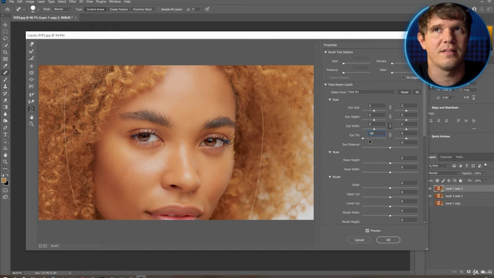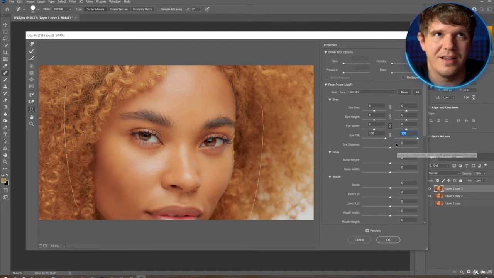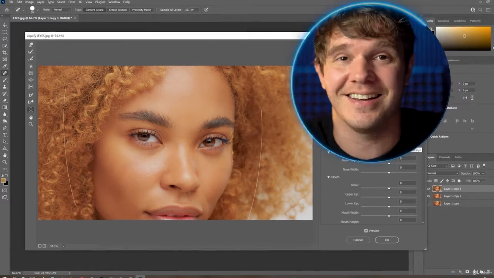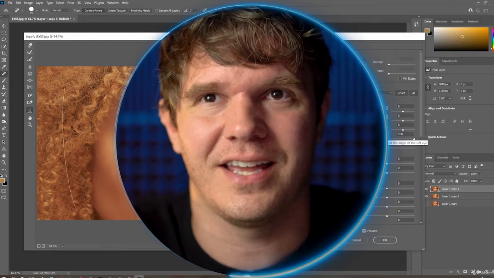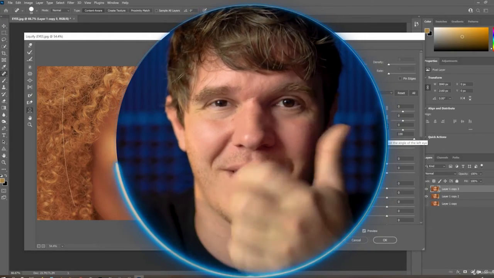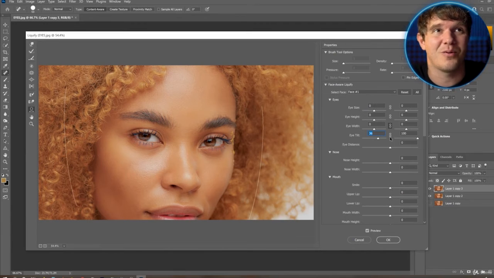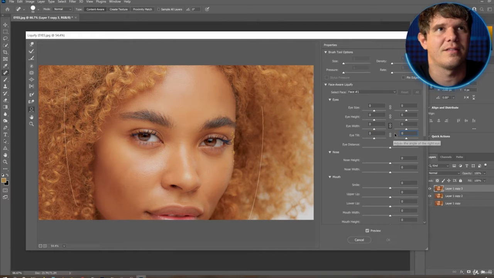Eye tilt. Typically having your eye tilt this way and this way would show signs of a more optimistic person. And so that's a change that if you do slightly, technically, like when someone's smiling, that happens on their own. So it's kind of like shifting their mouth to be more of a smile. It's putting more of a smile in their eyes. You might be able to get away with that one, but I don't really recommend using any of these. So I'm going to set that back to 0 and this to 0.